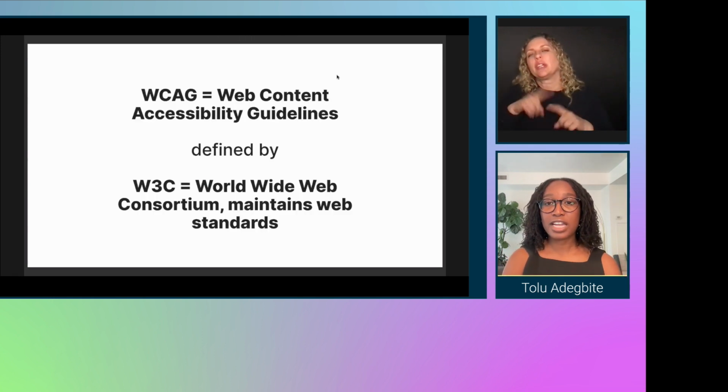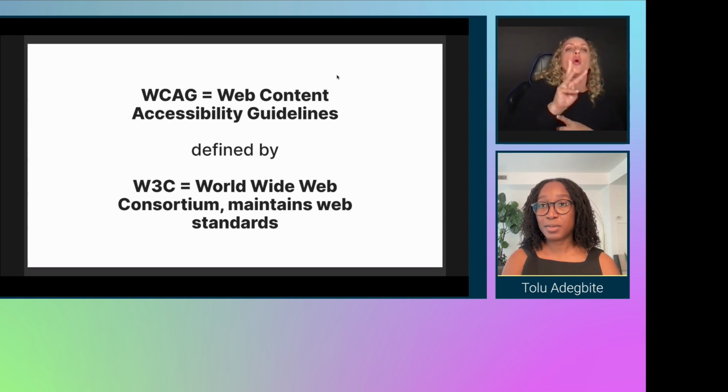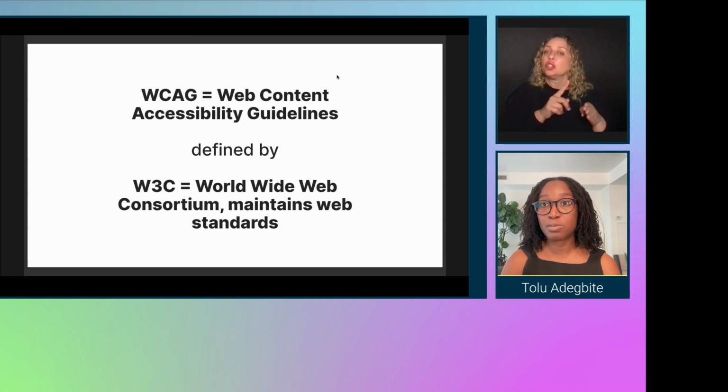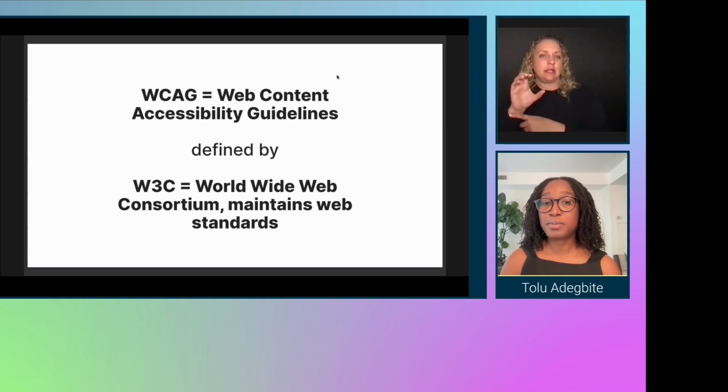We're also going to use terms like WCAG. When I'm saying WCAG, I'm referring to the Web Content Accessibility Guidelines, which is basically a giant aggregation of guidelines, tips, and methods to make sure that the content we produce is as accessible as possible for as wide a range of people as possible. These guidelines are created by W3C, the World Wide Web Consortium, who maintains web standards.